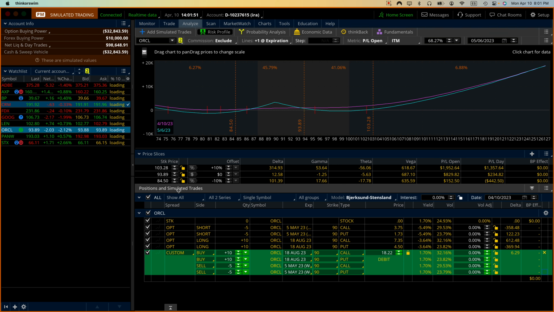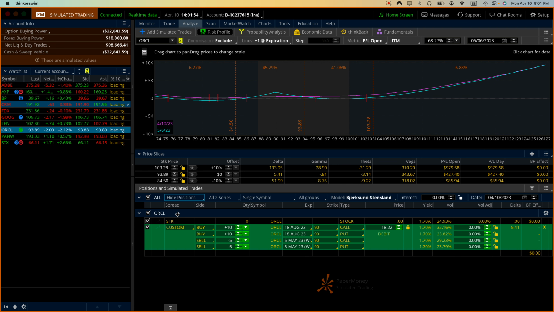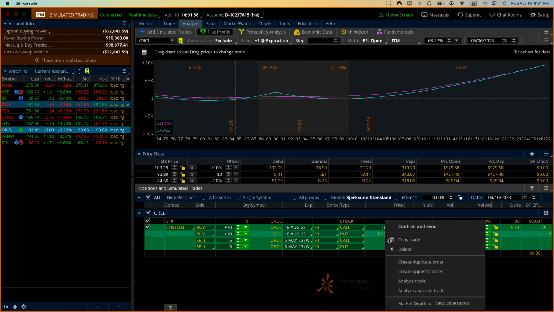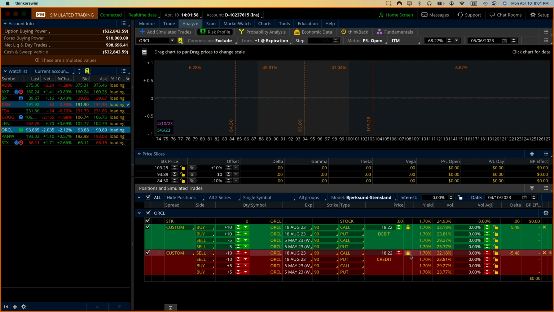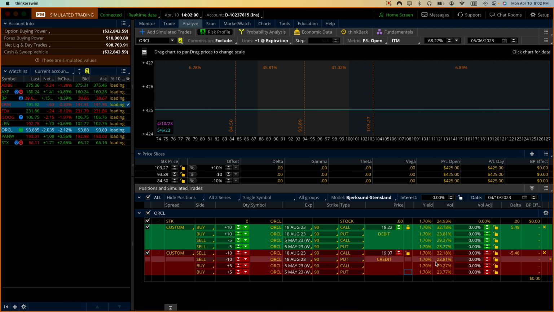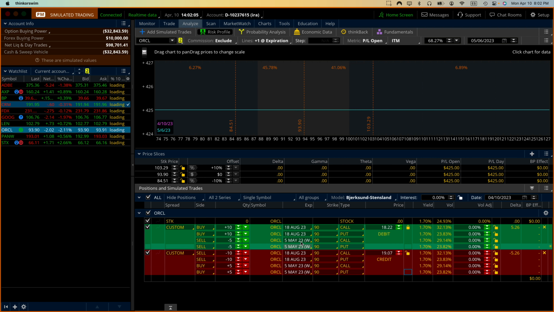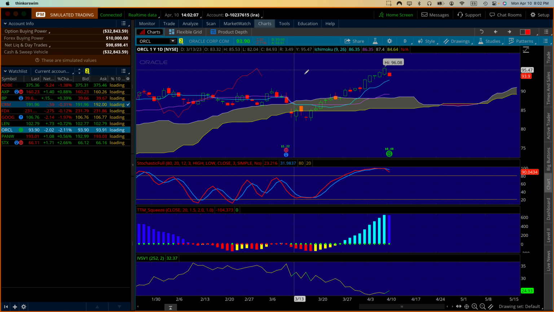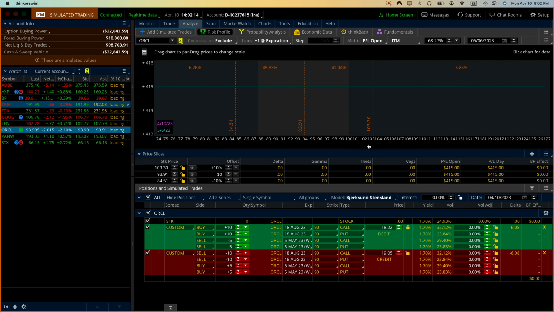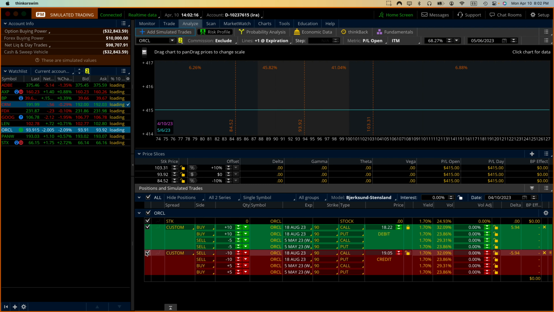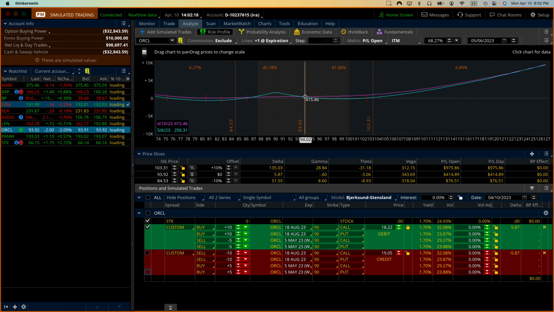This is the current trade. You can hide the position and then analyze the opposite to see how much money we have in this trade. 425. I think it's doing great. May, well, that's some time from now. And the stock has been going down a little today, but otherwise it's been moving very nicely. You can see on your chart where you are, it's right here, about 4 points above my strike price.